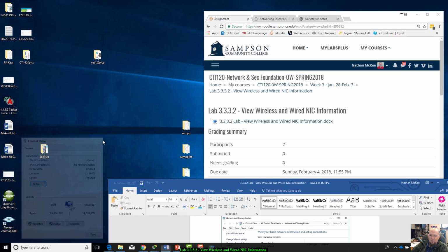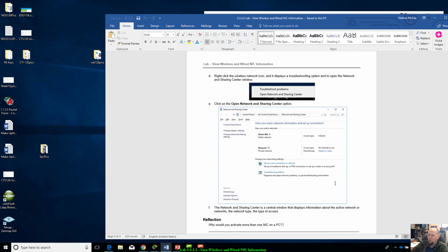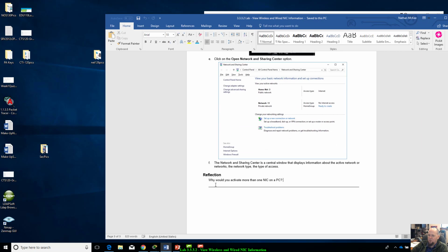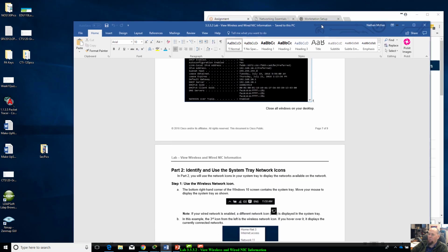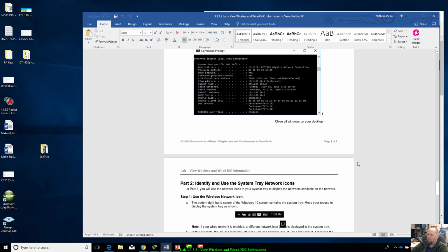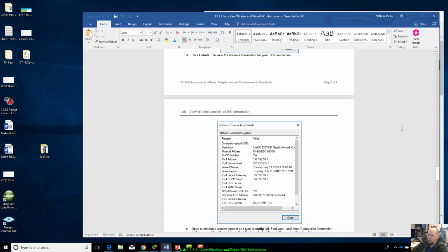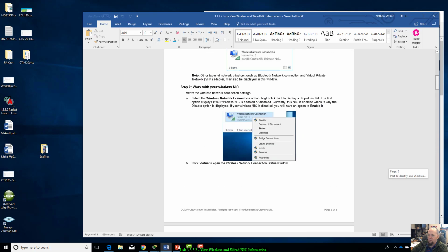Now, if you guys were able to have a wired card hooked up to a network connection and a wireless card, you should be good. Just fill out those questions. And since I've attached a Microsoft Word document to the submission link, you can just submit it there and use that Word document to fill it out.